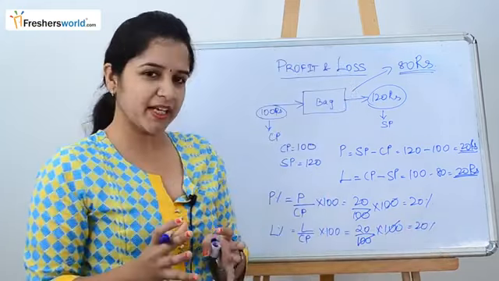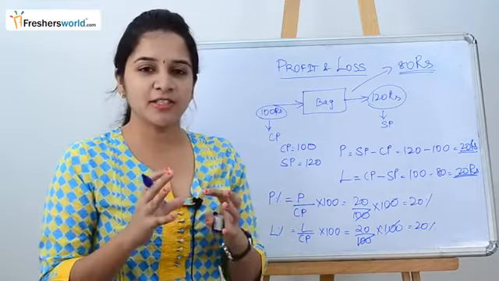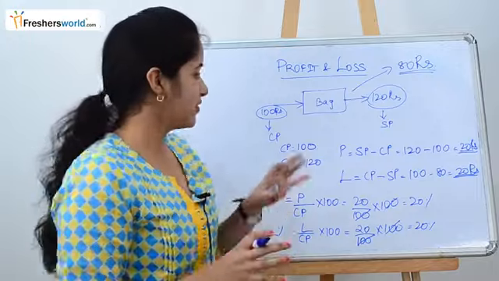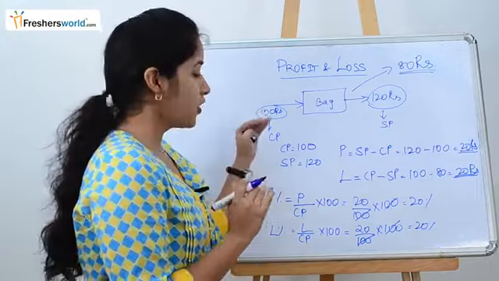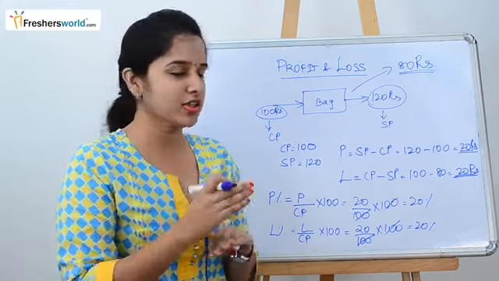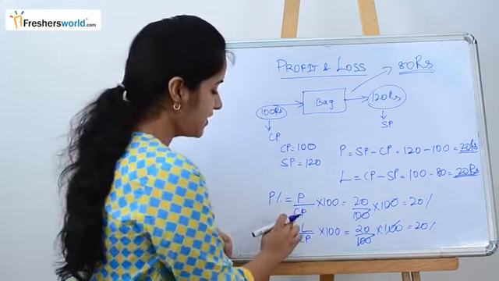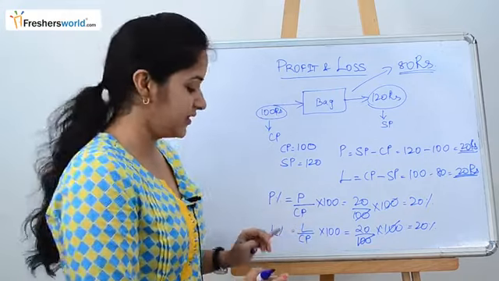A lot of people get confused about why we always have the cost price here instead of the selling price. The cost price will always be constant because you are paying this amount to your retailer to get that item. So your cost price will always remain constant, whether you are selling at a profit or a loss, that depends. So we always have the cost price in the denominator to find the profit percent and the loss percent.